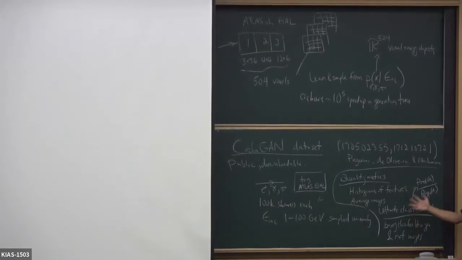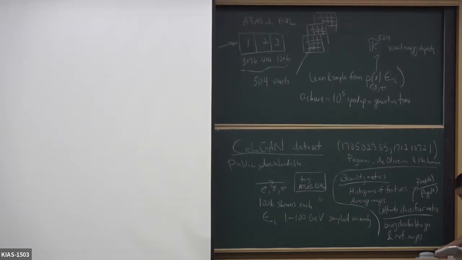And yeah, you might ask, why didn't people consider this ultimate classifier metric before? It seems like instead of looking at all these histograms and things, you should just do this classifier because it's sensitive to everything. And the reason, as far as we could tell, also in the ML literature, is that even these GANs that generate perfect looking faces and things, they fail this ultimate classifier test. Those images are actually 100% separable from the real ones. And maybe that's because they have little artifacts in them that aren't relevant for real world uses. But we really care about these distributions a lot.